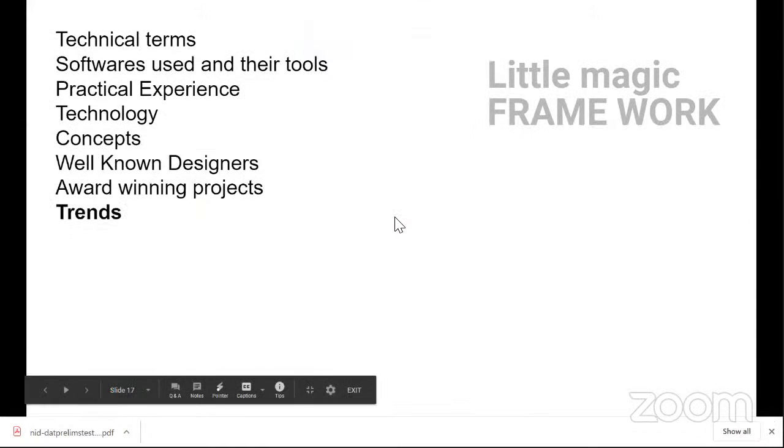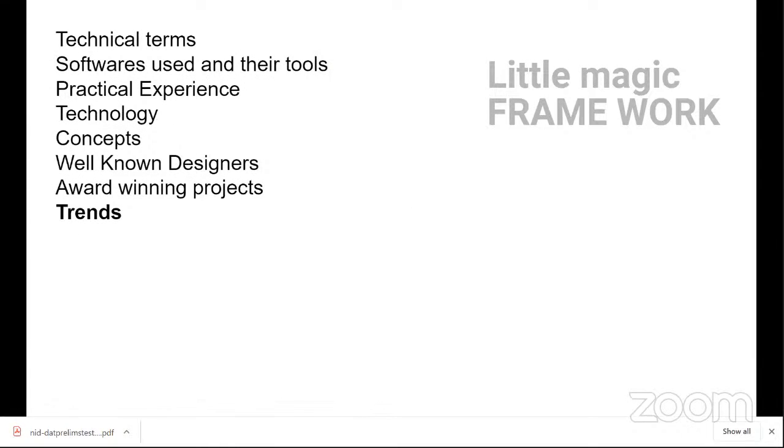Then the trends. What are the trends that are going on currently? Okay, let us talk about say furniture and interior design. What are the trends in the furniture, especially? COVID has changed the way people are designing the interiors and the furniture. I'm not sure if you have noticed or not. Can you think how the furniture design has changed because of COVID? Any guesses? You can chat in the chat window if there are any guesses how COVID has changed the furniture design?